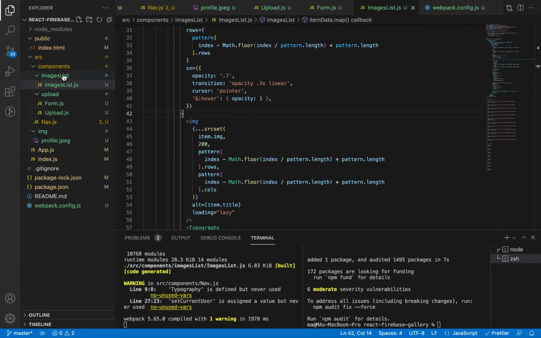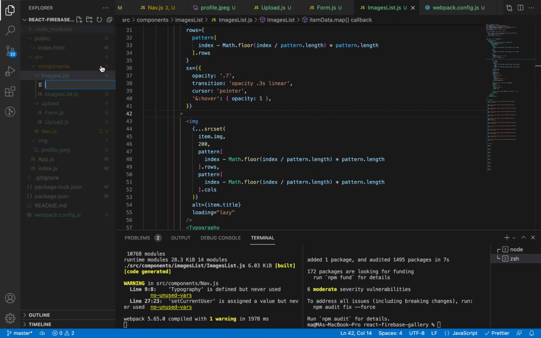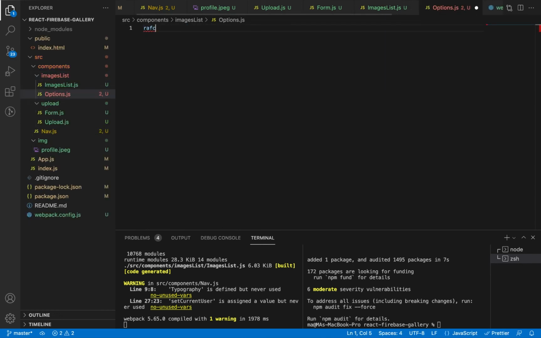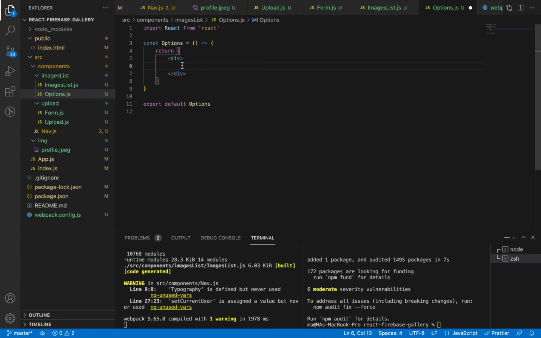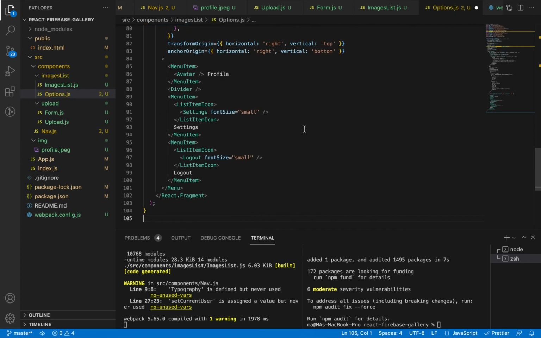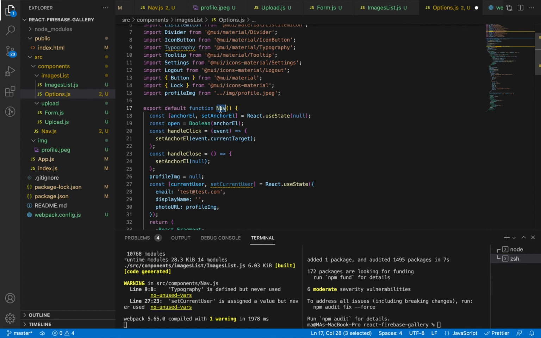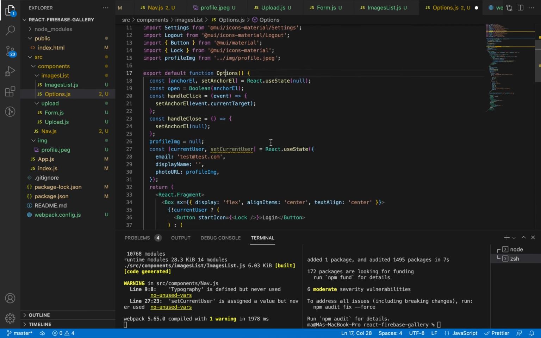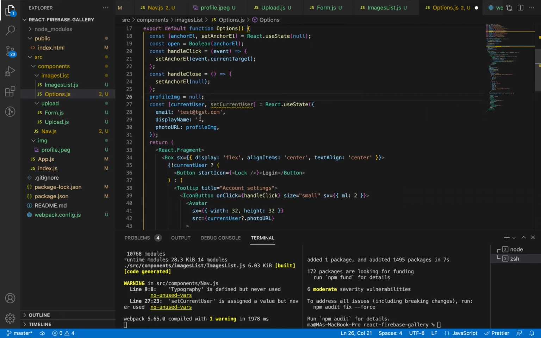Now it is time to add the option in the top right corner of the image. So we are going to create a new component for that, in case we are adding edit and more options to the delete. Let's just copy the content of the nav because it looks like the same. We just need to delete the things that we don't need.